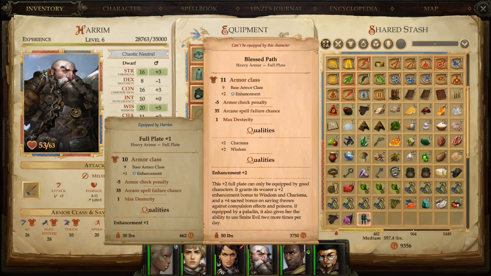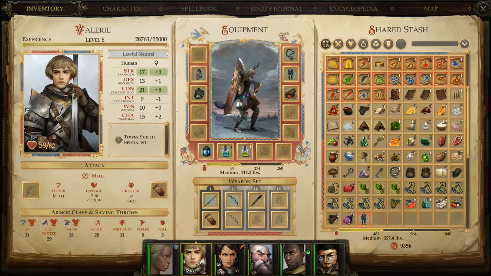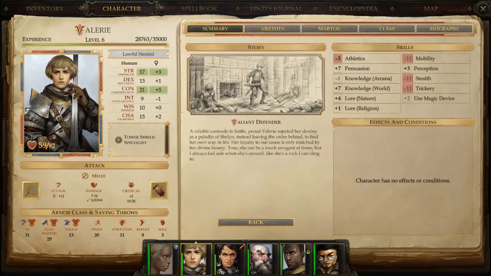+2 full plate can only be equipped by good characters. +2 to Wisdom and Charisma. +4 Sacred bonus on saving throws. I think she's lawful neutral.